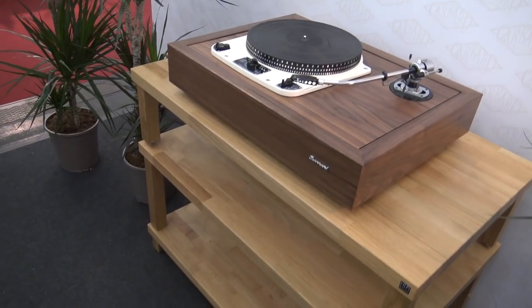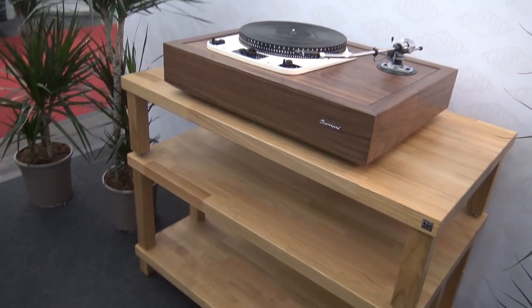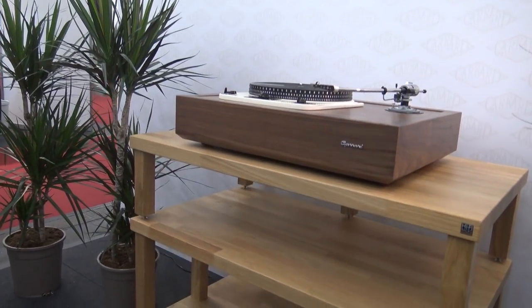So in terms of the paint finish, the 301 was introduced by Garrard in 1956 and it ran through to 1964. And of course, back then it was oil-based paints, and the oil-based paint gave a particular textured finish. We wanted to recreate that, but with a modern paint system. So we have an acrylic two-pack oven-bake system, and we've managed to achieve the exact peel effect that was achieved by the original Garrards in the 50s and the 60s.